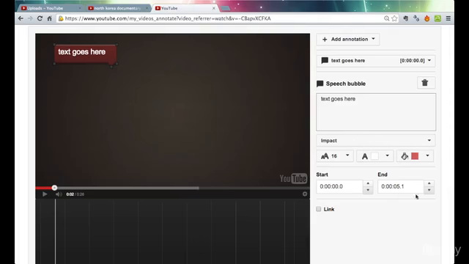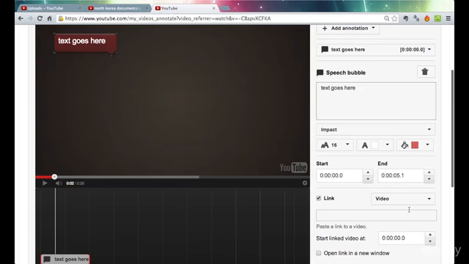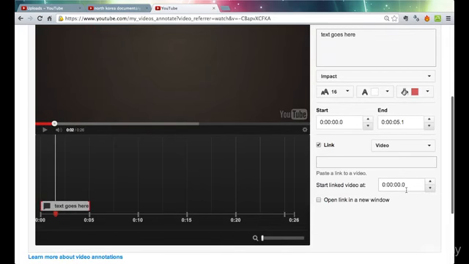So you can see different colours, different times, and whatever. If I want to make that a link to a video, paste the link to the video in. You can also start that video at so many seconds in. That's quite important. It sounds silly why you want to start somebody in, but if you've got a series of videos, you might have a trailer at the beginning, an ident as it's called, a bit about your channel. That might be 5 seconds in, so you start people at 5.1 seconds in, so they only see the film, or there may be a particular bit, see this bit of the film, reference to other places.